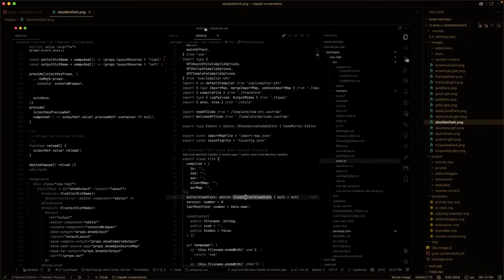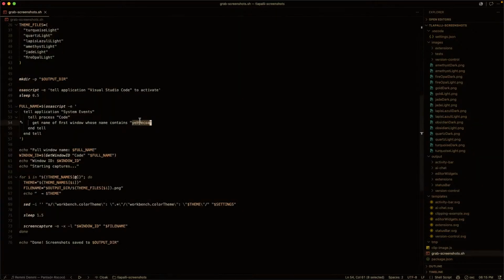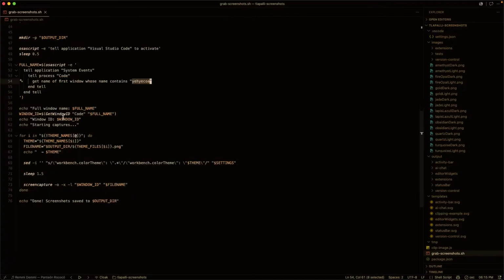As you can see here, there's this Yaikoa View title here, which is the name of the project, and that's part of the title bar on that particular window, right? So I guess that will be important as well. And then this is just printing out the name. And yeah, I think.